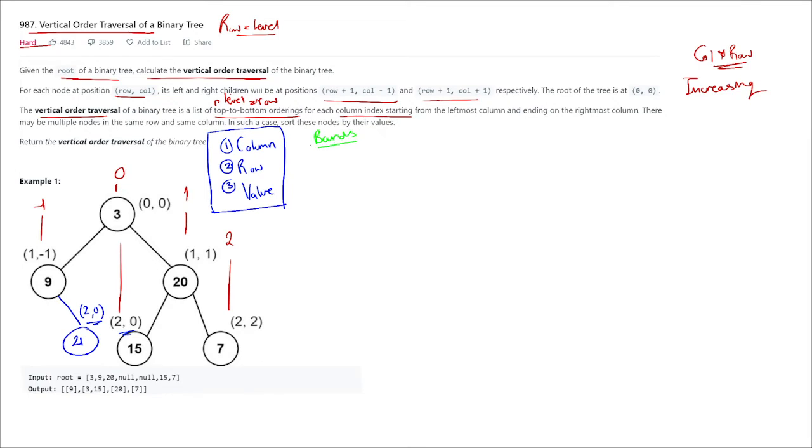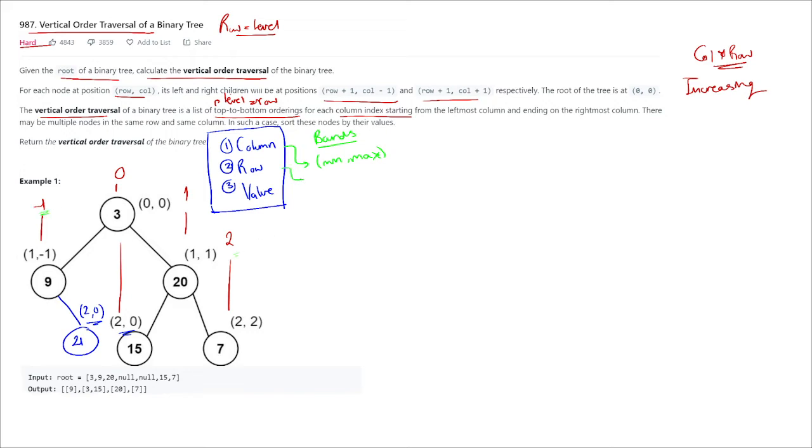Okay, so what are the column bounds right now? We don't know. We have to find a min and a max because we don't know how big the tree is given by the root node. So in our search, whatever search we do choose to use, we have to keep reference to the minimum value we see in terms of column and the maximum.